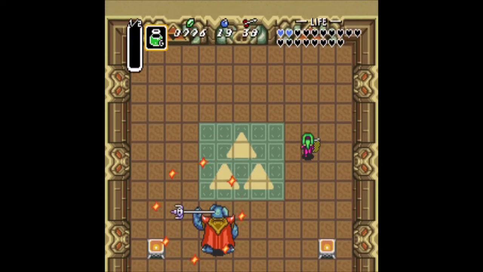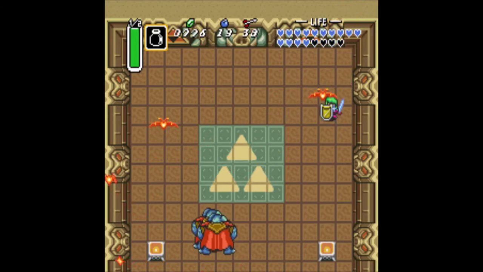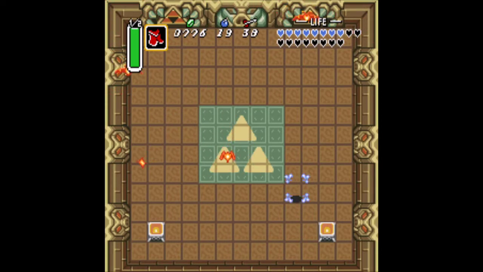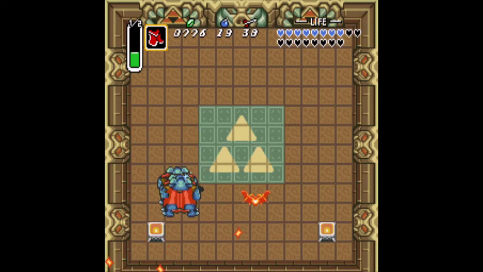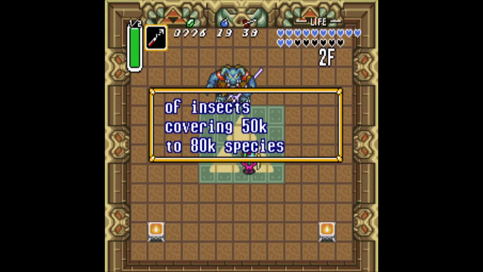Alright. Blue, red. Red too. Alright. We need some magic left to use the lamp and the fire rod. Not get the timing on those stupid fire bats. One last try here, and then I'll stop and get more potions.